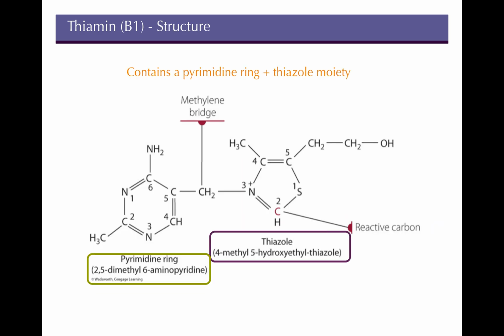So this is what thiamine looks like. And again, before launching into this, for the sake of exams, you do not need to draw things out. I just don't think that that's very useful to you as dietitians. If you want to go into biochemistry of vitamins and minerals later, sure, definitely you should know what it looks like then. But moving forward, I don't think you'll ever really need to know what the structure of thiamine looks like. But if you're interested, just to note that, obviously they're organic compounds, and they're fairly complex.